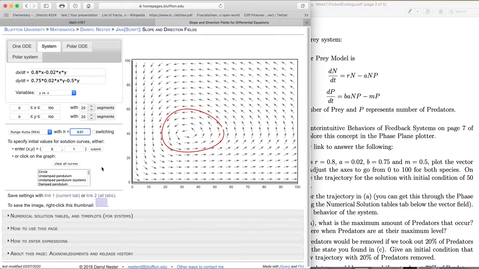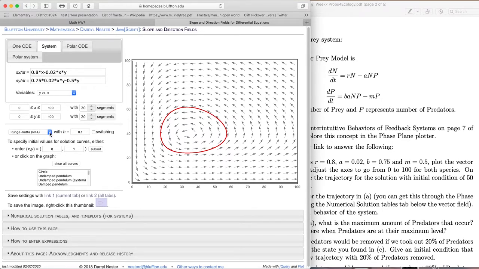So here's what I'm going to do. I'm going to try it again with a bigger dt, because the advantage to using a more advanced method is that it's going to work more accurately even when you have a higher dt. So now I'm going to click on it, and look, it has everything I want. It has the closed curve solution that I was expecting to see, and it also made it all the way around the bend with a dt of 0.1.